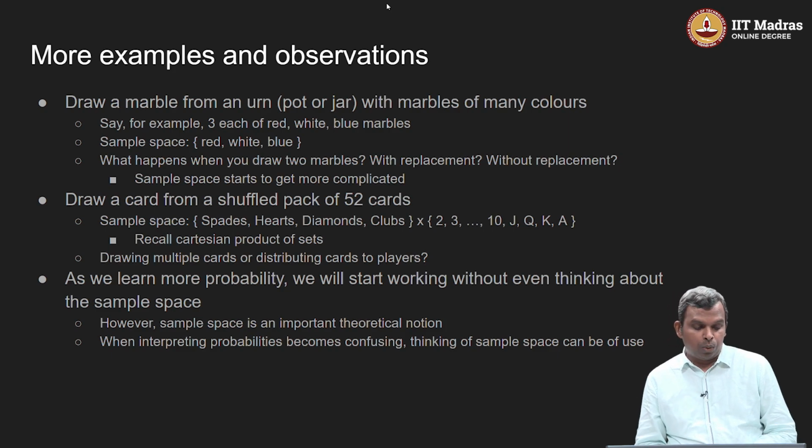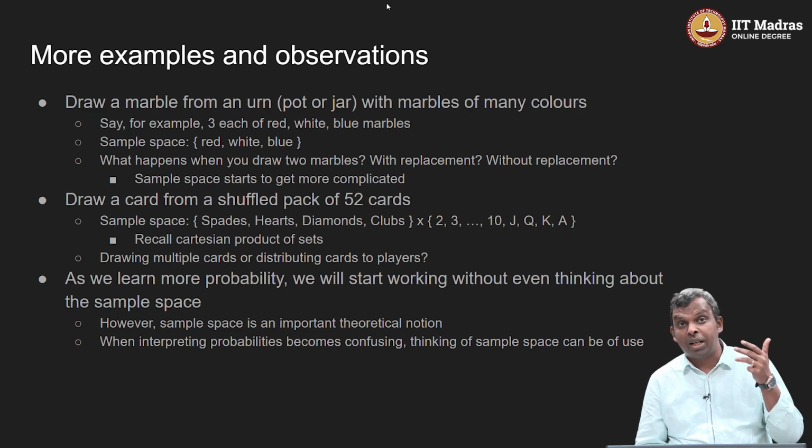The last point I want to mention: we discussed quite a few experiments now. We saw tossing a coin, throwing a die, this complicated IPL experiment, drawing a marble from an urn or a ball from an urn, and drawing a card from a shuffled pack. We saw quite a few experiments and we talked about the sample space. But I have to warn you, as you learn more probability, once a problem is given to you and you have to compute the chance or the likelihood of something, you will usually not write down the sample space. It will be in your mind, sort of clear to you how to do it.